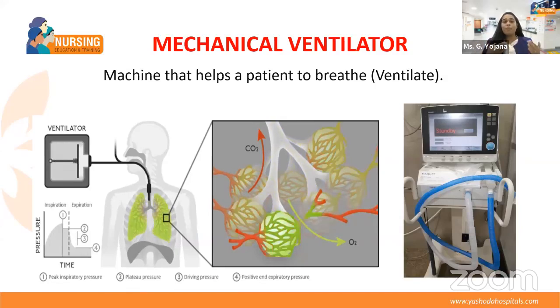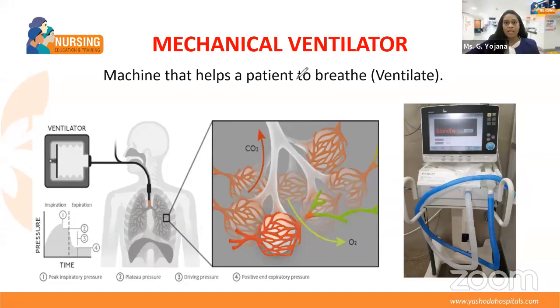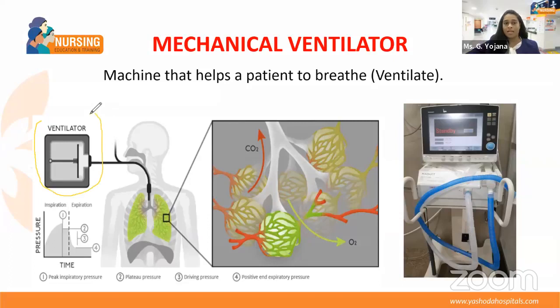When a patient is not able to do this mechanism, then they require a ventilator. For example, here in this video, this is a ventilator. When a patient is not able to ventilate himself, we connect the patient to a ventilator. So what is this doing? It is pushing the air that was preset by the operator. This air enters the lungs and goes into the alveoli, and then oxygenation happens and carbon dioxide comes out. This is the mechanism happening for patients who are on a ventilator. So, is the mechanism of the ventilator clear?